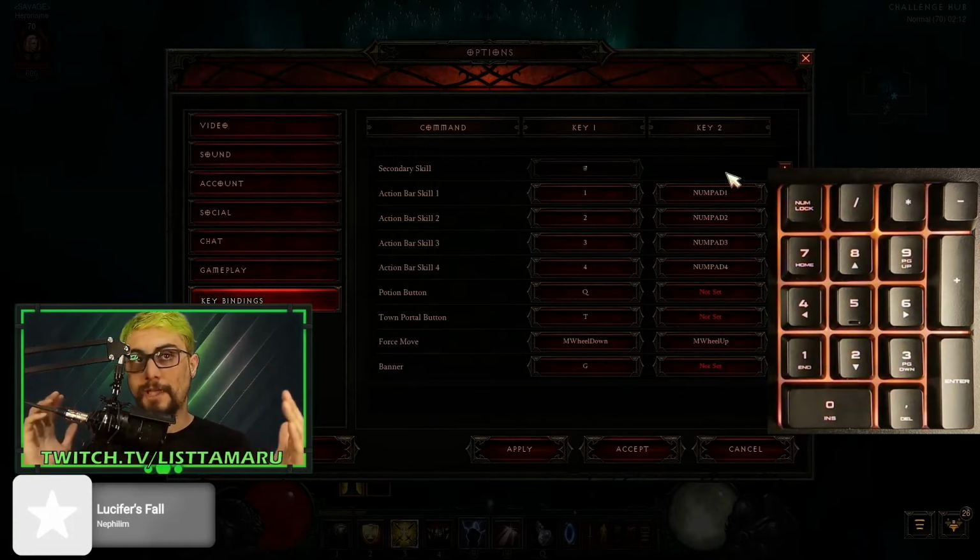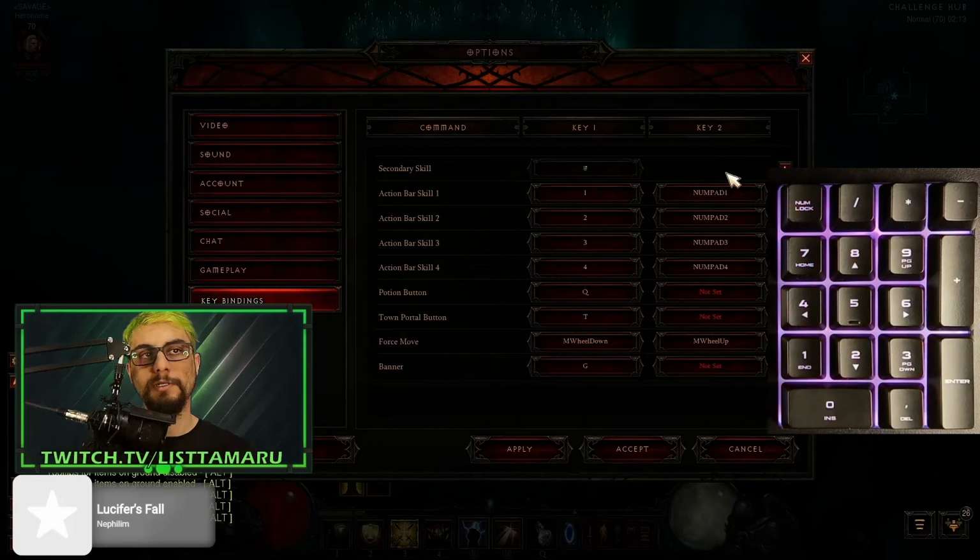If it doesn't have an LED and you need to know if it's on or off, you just press enter to pop open your chat and try to type 1, 2, 3, 4 on it using your numpad buttons. If you can type those, that means your numlock is already on. If you cannot type those, tap your numlock button and test it. It should go okay on that one.